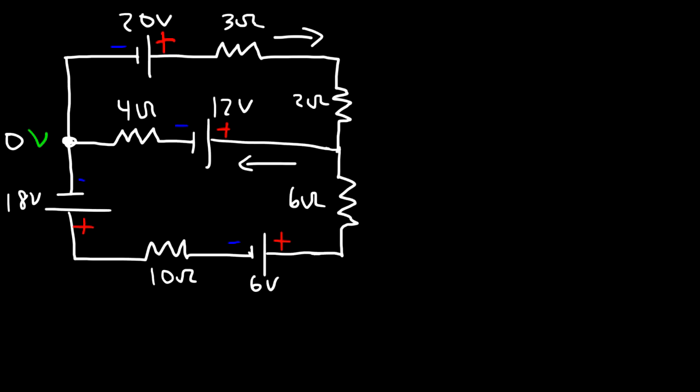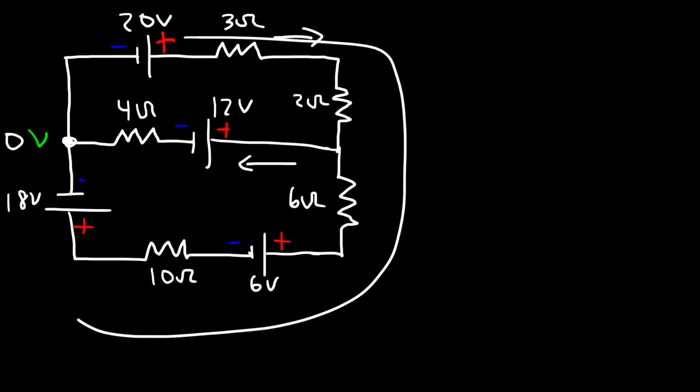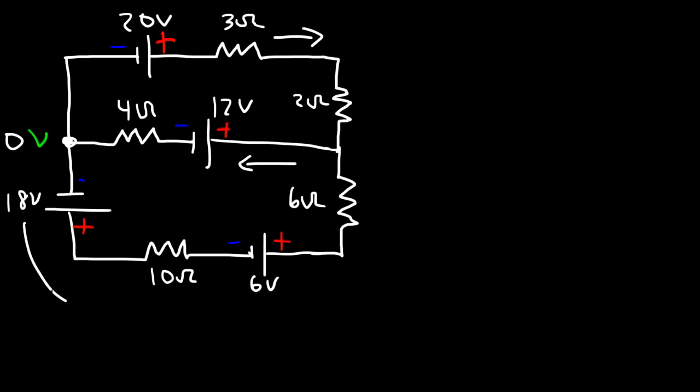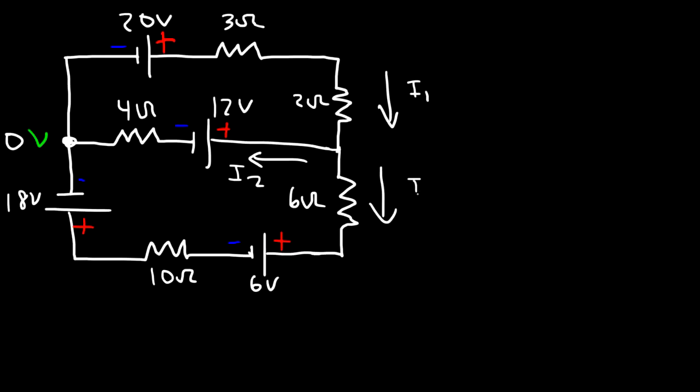Now, if we compare the current flowing in this circuit, the 20-volt battery wants to send a current going in this direction. The 24-volt battery wants to send a current going in this direction. So I think there's going to be a current flow in this direction. Now, let's assume that we have a current going in this direction, which we'll call I1, and there's a current going in this direction, which we'll call I2. Now, we could say that there's a current going in this direction, which is I1 minus I2. If we're wrong, we're going to get a negative answer for this result, which means that the current is going this way, and it's going to be I2 minus I1 instead.